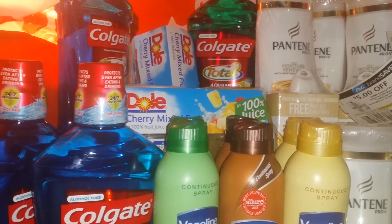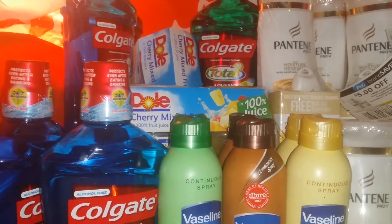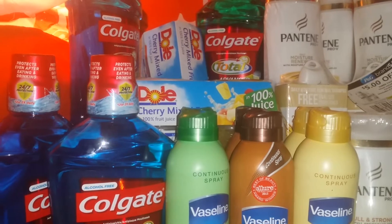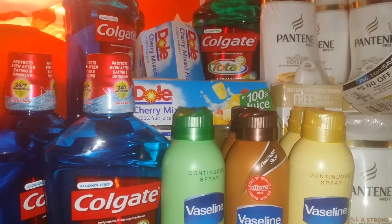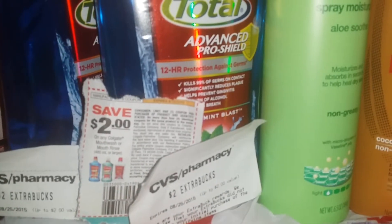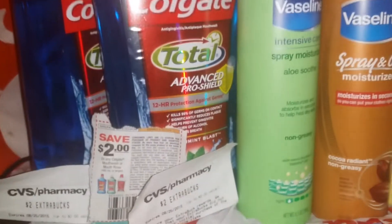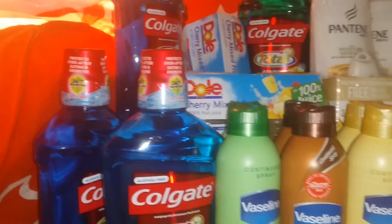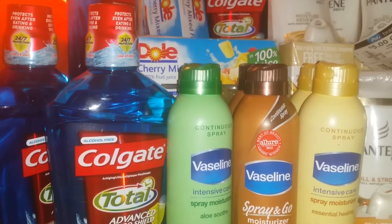Also, to tidy up the deal on that Colgate mouthwash, it's $4.79 at CVS this week — it's in their ad. They're giving you a $2.79 coupon out of the red coupon machine this week. Also, in today's inserts, you should see a $2 off any Colgate mouthwash, which is 480ml or larger. These are way larger than that, so you shouldn't have an issue with getting this free at CVS this week.